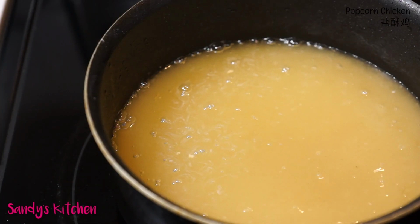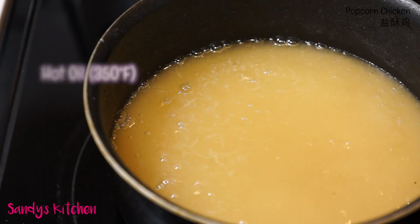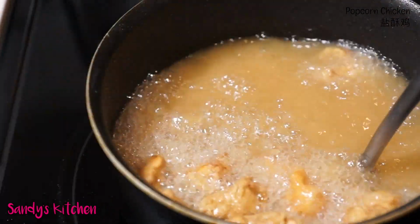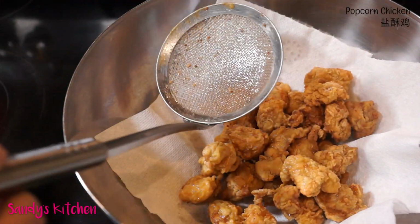Now we are going to double fry. The double fry process works to keep the moisture in the center of the chicken while adding crispiness to the surface. Turn the heat to high. Wait about 2 minutes to get the temperature to about 350 degrees Fahrenheit. Then add chicken back to the oil to fry for 30 seconds to 1 minute. Remove and place in a large bowl lined with a paper towel to drain excess oil.